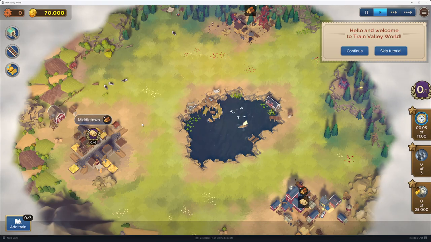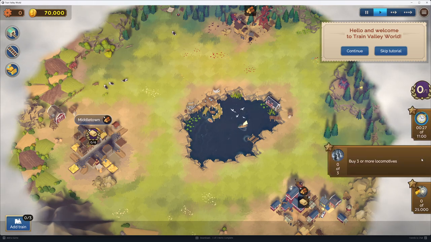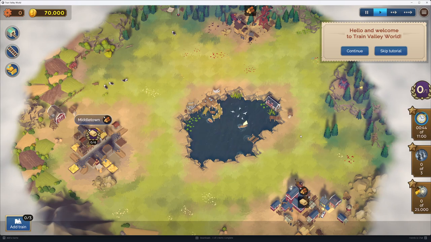So when we hop in here to Train Valley World, it gives us this little tutorial, and we see that up here in the upper right. So the way that this game works is that it's basically a bunch of missions, and you can get up to 3 stars on every mission. One based on the amount of time that it takes you to complete the mission, one based off of another objective, which in this case is buy 3 or more locomotives, and then another one, which in this case is earning 25,000 or more coins. So for each of those objectives that you complete, you will get a star, and even if you don't get all the stars, you'll still complete the mission no matter what. It's just whether or not you want to complete it as 0, 1, 2, or 3 stars, basically.